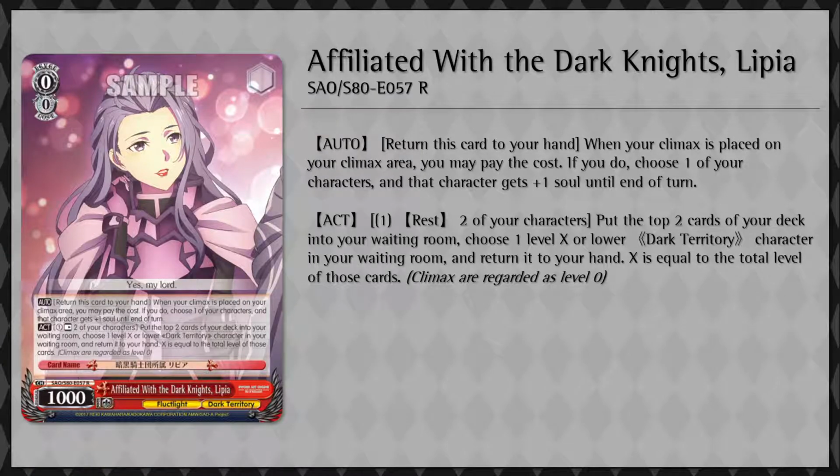Next card we have Affiliated with the Dark Knights, Lipia. When you play a Climax, you can return this to your hand, give a character +1 soul. So obviously meant to work with standby, we see this effect a lot. Other effect, pay 1, rest 2. Put the top 2 cards of your deck into your waiting room, choose a level X or lower Dark Territory character in your waiting room, return it to your hand. X is equal to the total level of those cards. If this salvaged Fluxlight, this card might actually be good, and standby Fluxlight might be better. But it doesn't, so it's not.